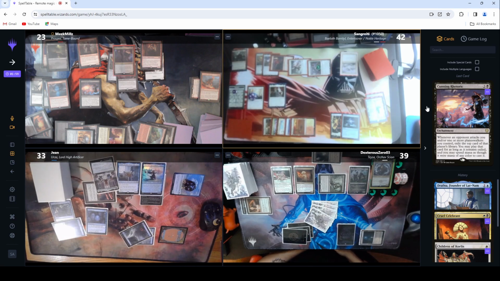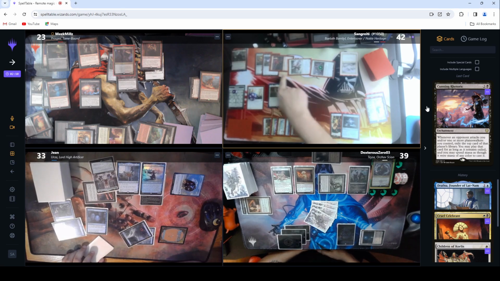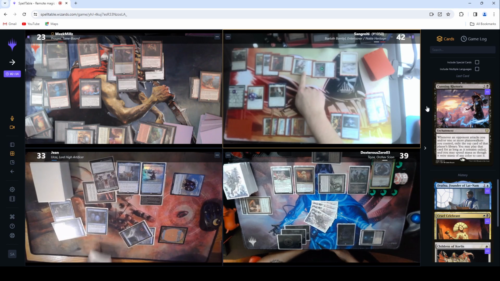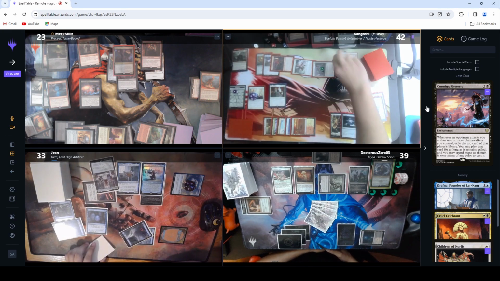They will all get +8, so that's 12 right here, 14, oh no, 12 right here, and then 12 right here. Flying, protection from creatures, protection from black. Exile the top card of your library. It is a mountain.